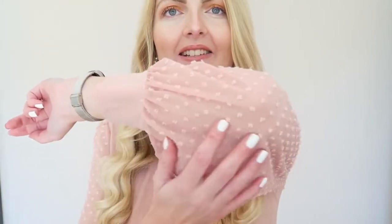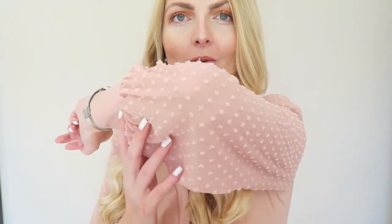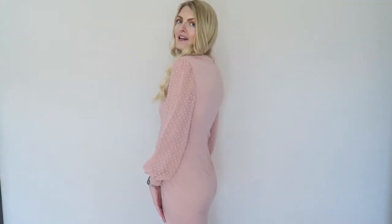There's also quite a bit of stretch, so I'll try it on now. I absolutely love this dress — I'm obsessed with these sleeves, the details are just gorgeous. I will say the fabric is quite thin and because of the color I'd definitely recommend wearing skin-tone underwear underneath so you don't see any lines. But yeah, I think it's very beautiful, especially for a wedding party — this is perfect.